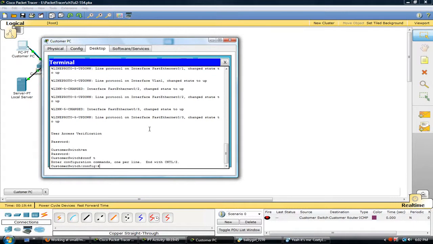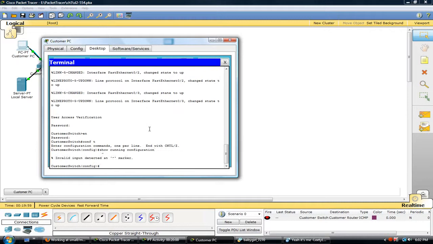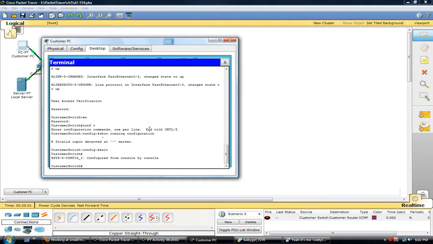And we can actually show running config. I might be in the wrong mode here. Let's try this mode right here.